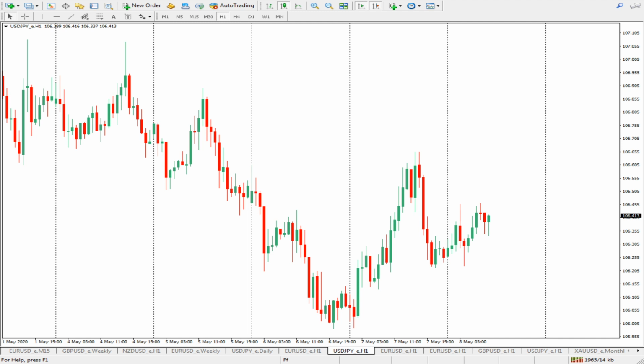So today is 8th of May, and today's the last day of the week. So we just want to look at our charts briefly. We want to look at what we said last week, and earlier this week, so that we see if the price indeed went as we said, or if there are any changes that we need to make in line with what we said on Monday.